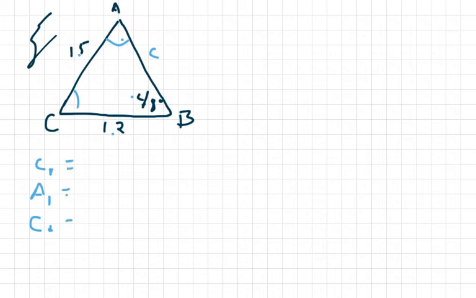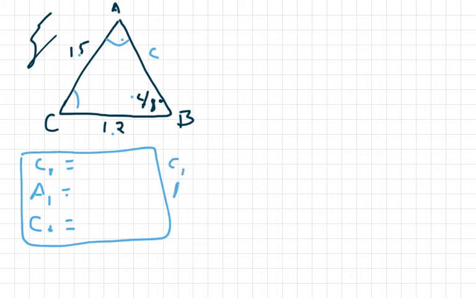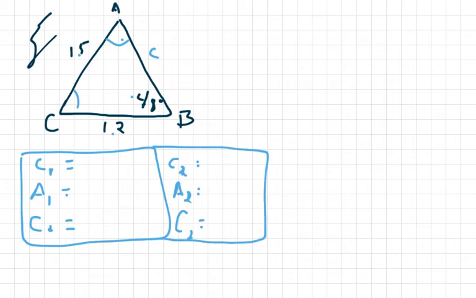So I'm going to do a solution square where it could be ambiguous here. Just like so. I don't know if there's two triangles, but I'm going to set it up as if there is two because of our first hint: if I start with the law of sines, finding an angle, it could be ambiguous, which means I could have two triangles. I could have zero triangles. We don't know yet.